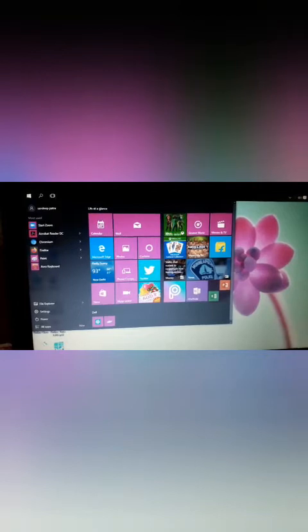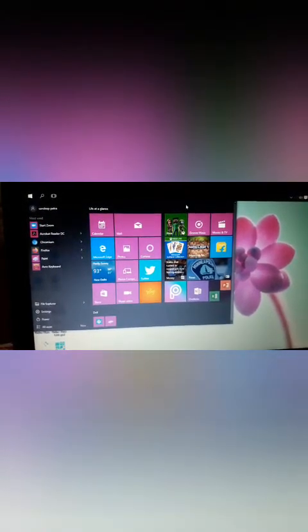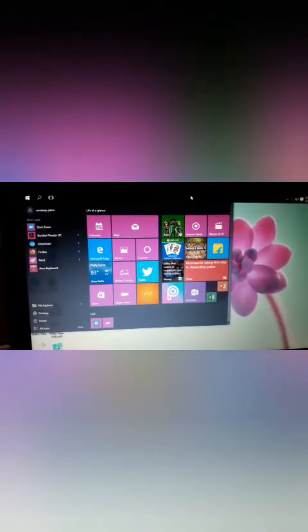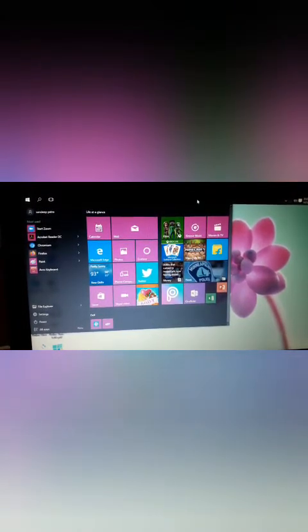Sometimes the start box is down at the bottom, so it is known as the taskbar. You can find it at the bottom also. So wherever you want to arrange and keep it, you can do that. The first things are the middle section, system tray, and show desktop button. Now the first thing is the start button.